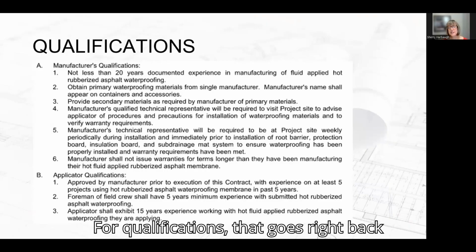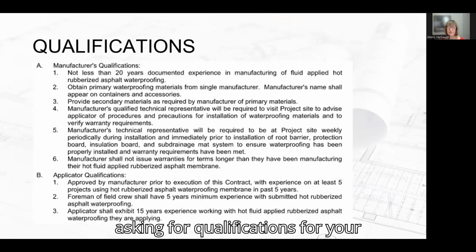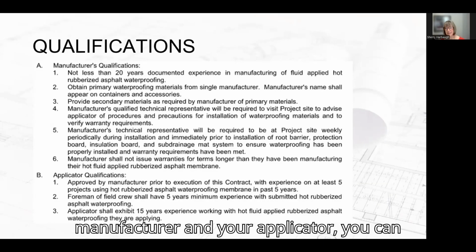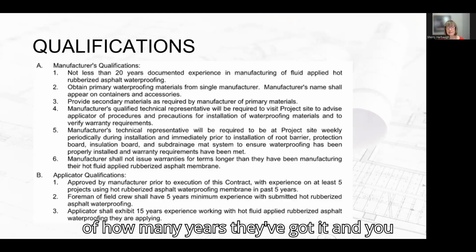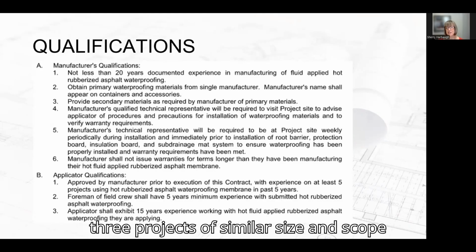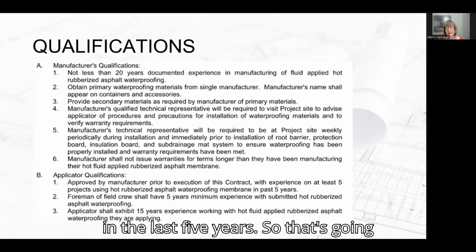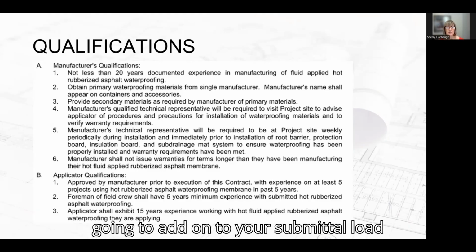For qualifications, that goes right back to the submittals. If you're asking for qualifications for your manufacturer and your applicator, you can get a submittal on that, because you're asking for proof or certification of how many years they've got and what experience they have: 3 projects of similar size and scope in the last 5 years. So that's going to weigh into your submittals. That's going to add on to your submittal load too.